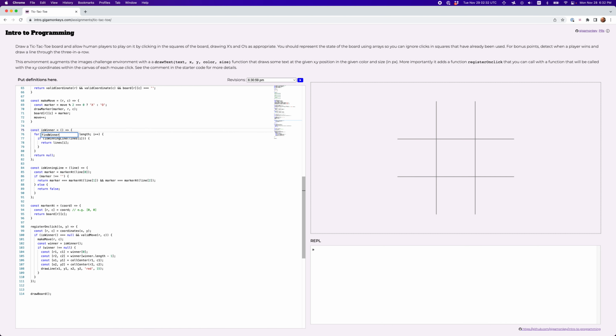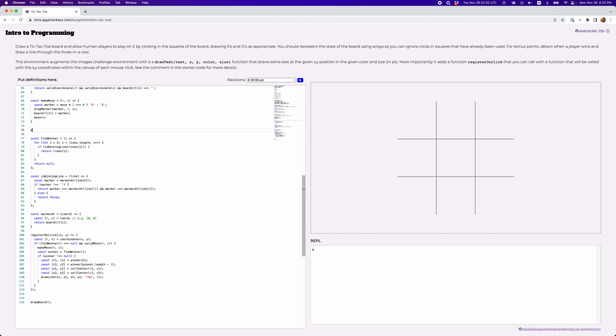Maybe it's findWinner. So that implies that if it finds the winner, it returns it, and it returns null if it doesn't find one. And if we really wanted, it's not worth it, but just to show you, if there were a lot of places that we were checking, like findWinner equals null, it's a little bit annoying.